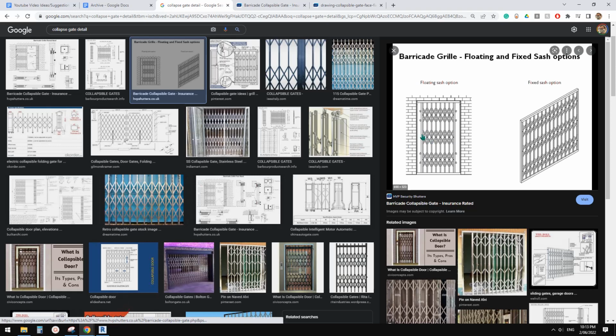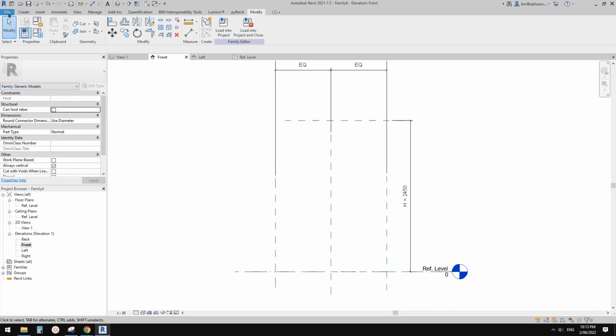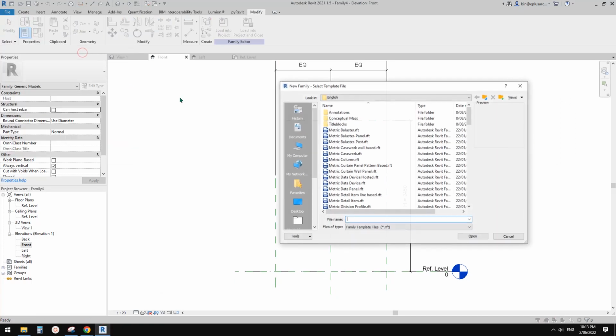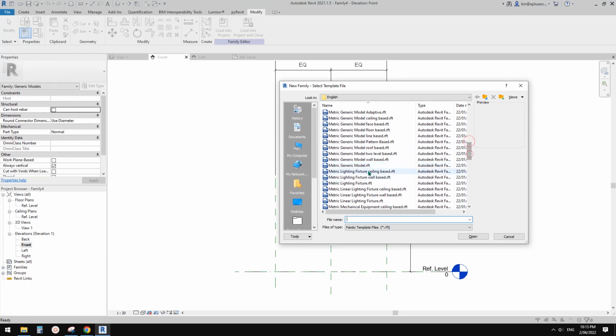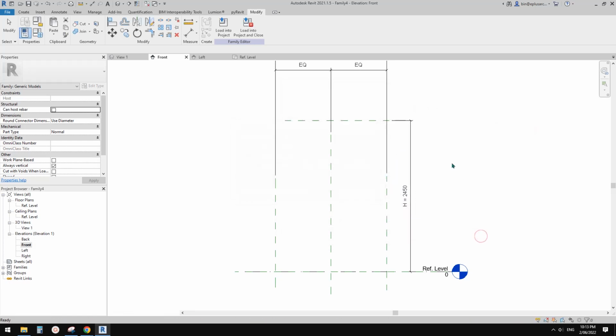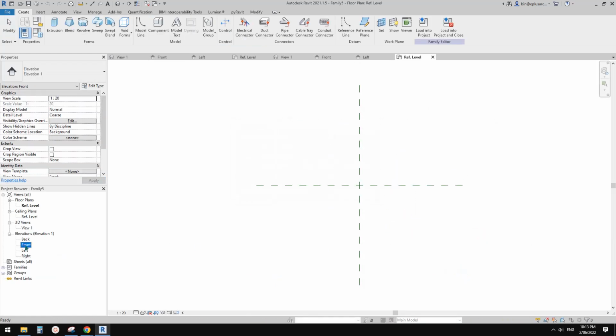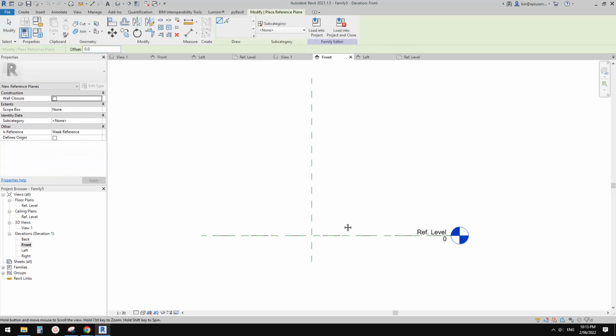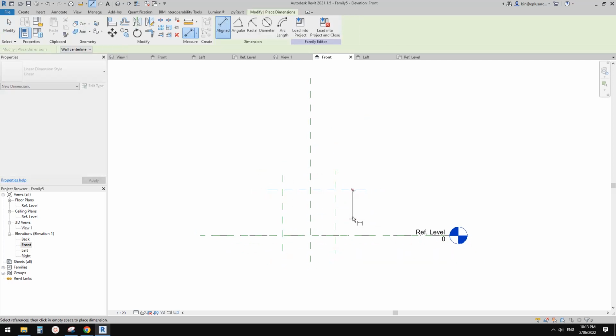Next, let's have a look. We're going to create this x. We're going to create one of them. So let's create a new family. Once again, generic model, go to front, reference plane, and again dimension.